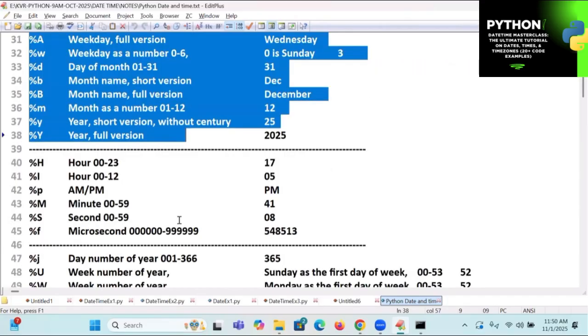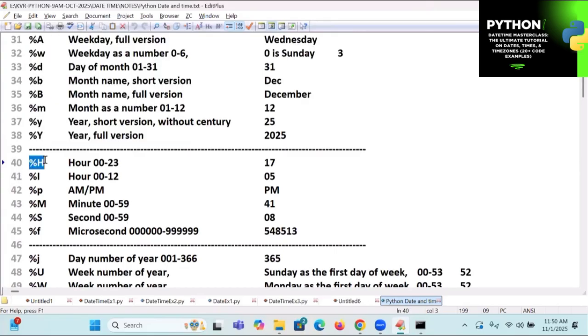Coming to time-related ones. Percentage capital H will give you the 24-hour format. Your railways, you take it, the journey time will always be shown in 24 hours, 0 to 23.